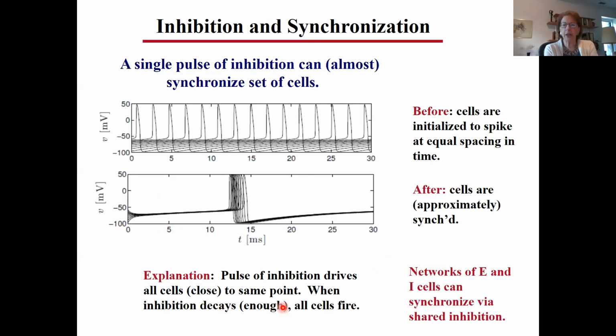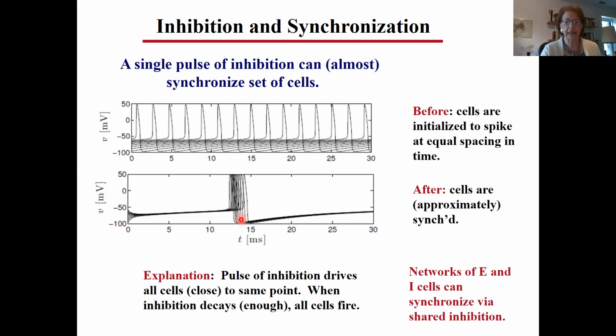Okay, I want to talk to you first about inhibition because it's going to come up in a lot of the examples I'm going to give. This is an input to a cell which will push the voltage in a direction that keeps it from spiking. Here you see 10 cells, and they're not coupled to each other, but they've been initialized so that their spiking is as far apart from each other as possible. At time 0, they all get an input. And notice that when the inhibition wears off, they all spike at roughly the same time. If you had another pulse, they would be almost exactly at the same time.